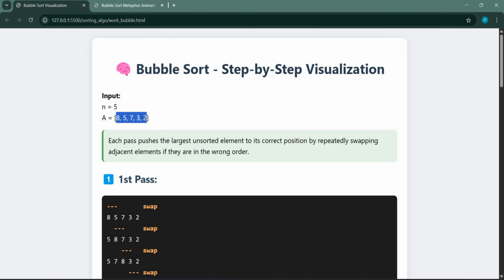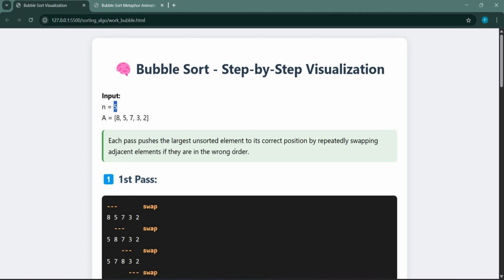Multiple passes will be performed to sort this array. If the size is 5, then at the end we will find four largest elements, and the last element will automatically be in sorted order because we have found the four largest elements. So the first element will be the smallest one only, so we will perform passes till 4 only if n is equal to 5.